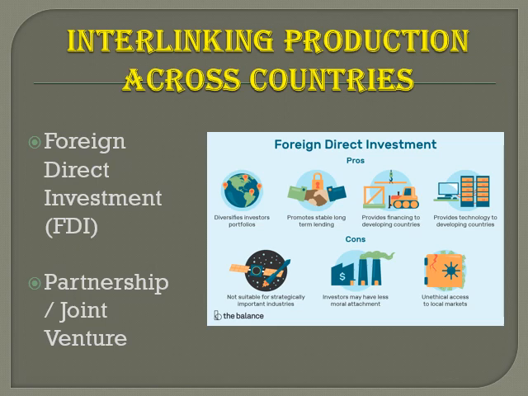Okay, students, the second way is partnership, joint venture. Listen, sometimes multinational companies join hands with local companies and produce jointly. In this way, multinational companies provide money for additional investments like buying new machines for faster production and bring the latest technology for production. Students, in such a way multinational companies link the production process of different countries. Students, in our country many foreign companies are placed, and again some Indian companies are placed in other countries.